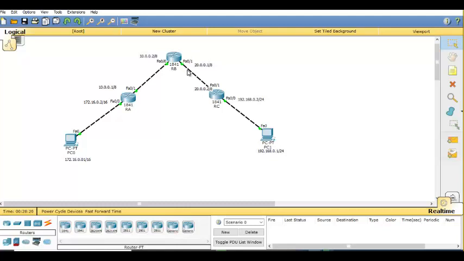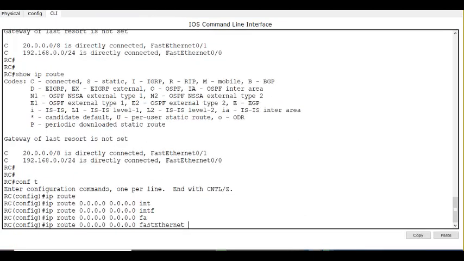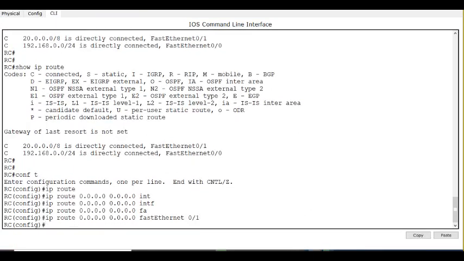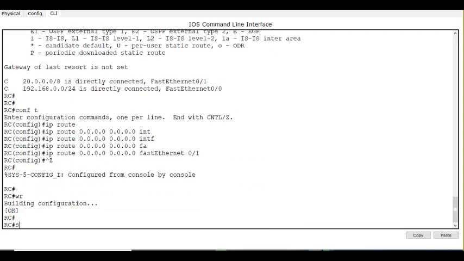If your next router's IP address is not known to you, see, sometimes DHCP will assign the IP address to the router, so you will not know what IP address it is assigning. In that situation, you will say, go out on this interface. Simply F0/1. That's all. If you don't know the IP address of your gateway, you need to simply send it via some interface that goes to the gateway. You understand? Yes, sir.